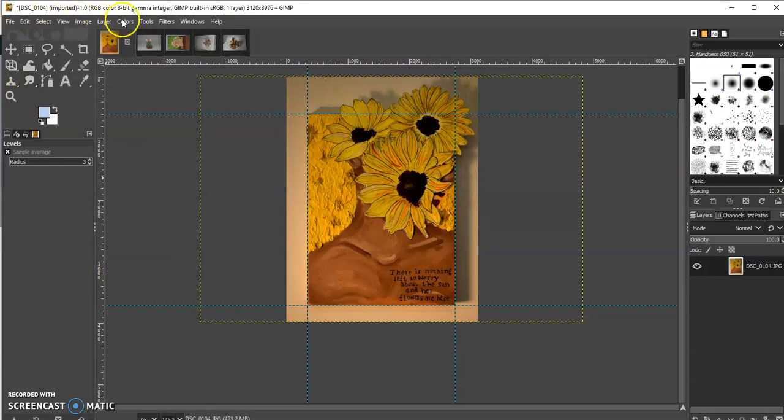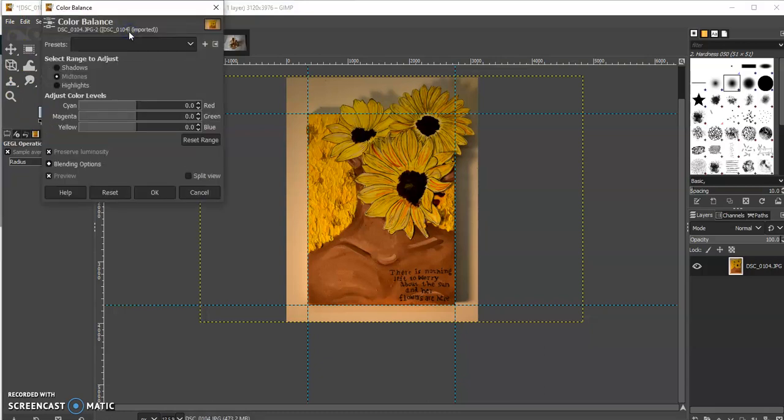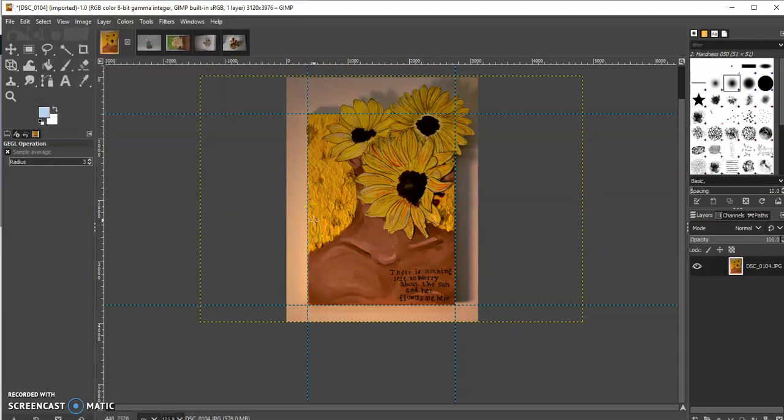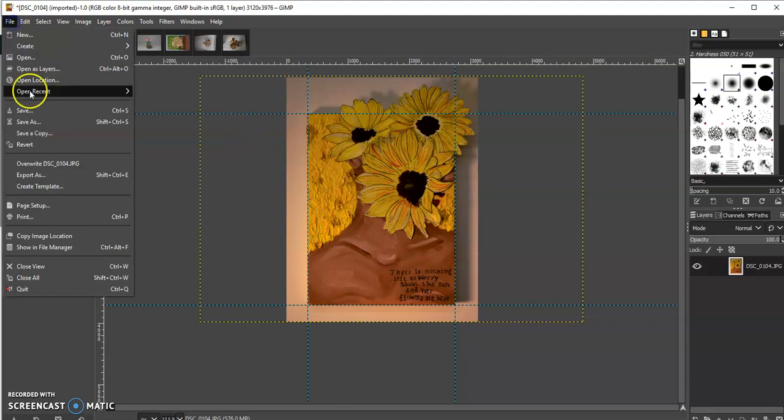And then if you wanted to, you could adjust other things. Like the color balance in this might be a little bit off. It might be a little too yellow. So I could reduce the yellow a little. Oops, I think I'm increasing the yellow. Reduce the yellow by going that way. There we go. And then I'm going to hit OK. And that looks, I would say, about right. File, export.